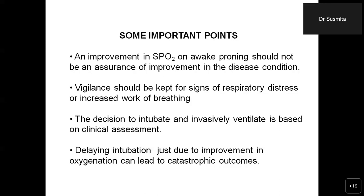According to the West zone model, lung fields can be divided into three zones from above to below: zone 1, zone 2, zone 3. In the middle zone, that is zone 2, ventilation is proportional to perfusion. Here VQ should be 1, but practically it doesn't happen as there is mixing of venous blood with arterial blood, that is, venous blood of the thebesian vein directly drains into the left atrium. This is called the physiological shunt. So VQ in zone 2 can't be 1. It is approximately 0.7 to 0.8.